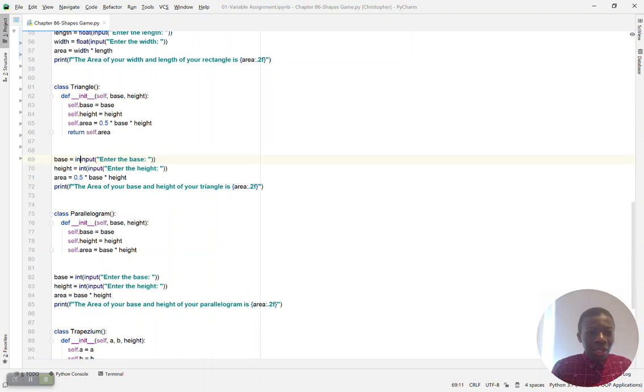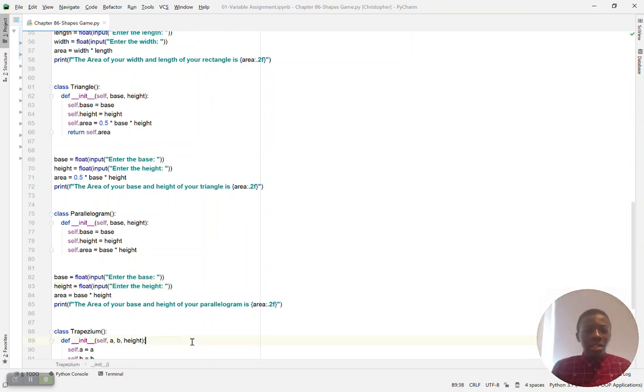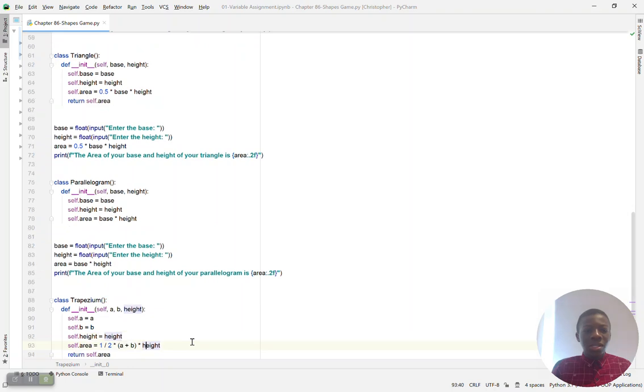Before I move forward, let me just do the following. And note, integer and float. You might see these in a lot of programming languages, like JavaScript, C++, and so forth. Int is also known as integer, which is a regular number. Meanwhile, float is a decimal. So the trapezium over here is a, b, and height. So this is half (a plus b) times height. Or you can just simply say (a plus b) over 2 times height to make it simpler for you.